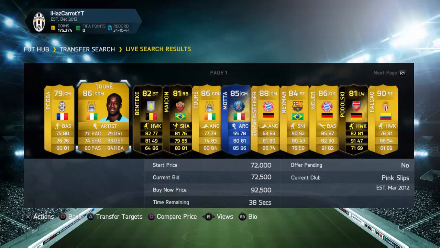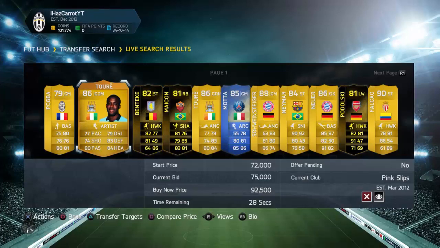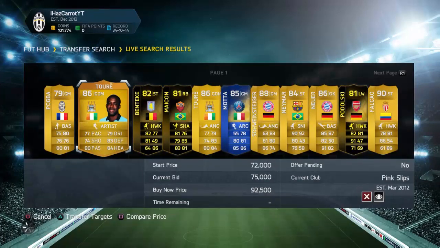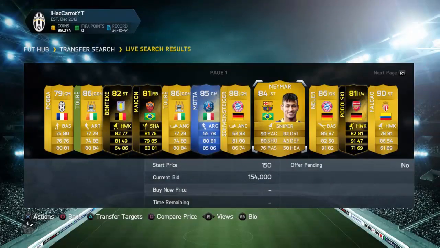Yaya Toure, 72k. So Yaya, his minimum buy now is 86. So if we pick that up, I'm bidding up to 75k to make a 5k profit. So if we pick this up, it will be pretty nice. Come on, is there another bid? Yeah, there is. Oh, I want to add both of them. Okay, we've been outbidded on that one. Man, that's only 3k profit. Okay, let's bid 76 and I'll leave it at that.